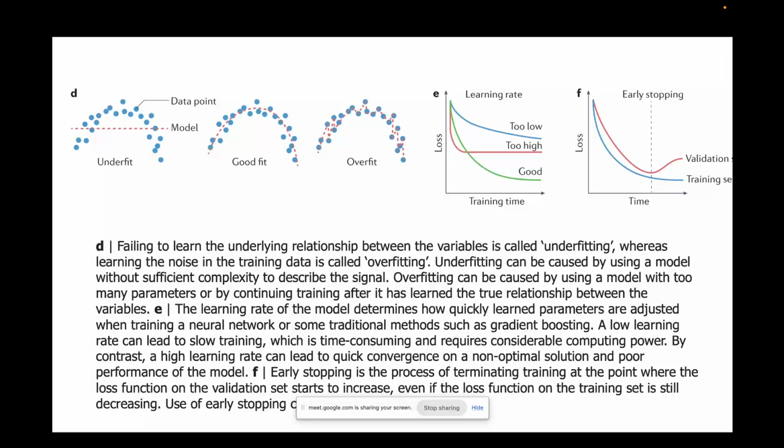If you do it multiple times, the model will learn the noise from the data as well, and it is going to fit itself to the noise, which is not good for the model, right? It is going to predict well for that particular data set, but it will not be able to predict for any data that it has not seen before. So that is the issue with overfitting, right?